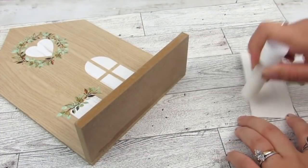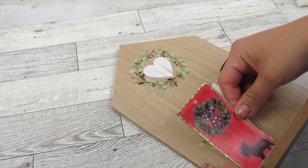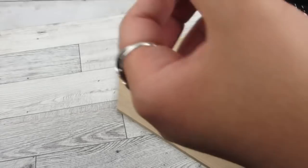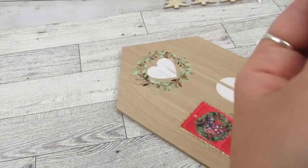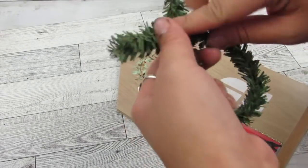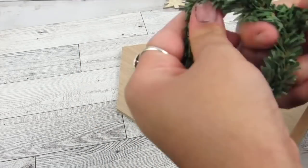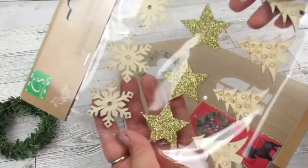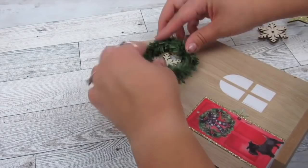These tags are adorable. I have not ever seen these at Dollar Tree before, so I knew immediately when I picked them up that these would be perfect for a cute Christmas village house. I'm just going to use a glue stick to attach these, and then I'm using some of these wired garland ties. These are from Hobby Lobby. I just doubled them up to get a thicker little Christmas wreath, and I am going to size it so that it covers the wreath that is originally on this piece, and we are going to hot glue that right on top. Also adding this cute little wood sticker to act as a centerpiece for our wreath.